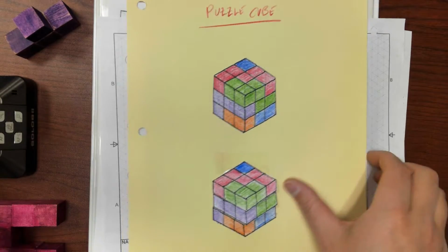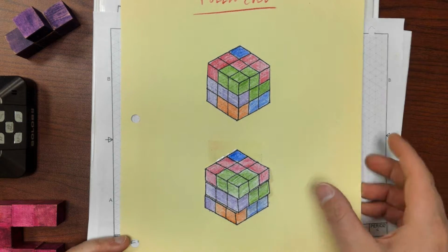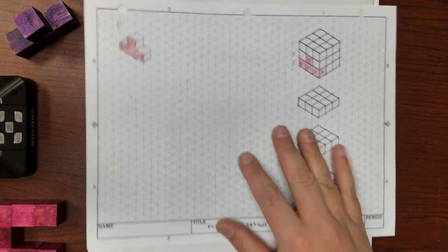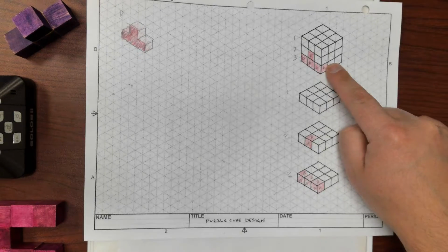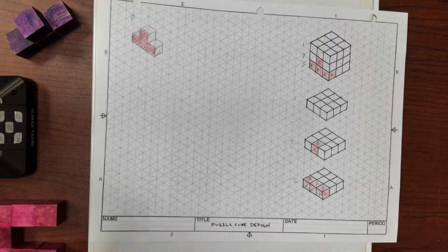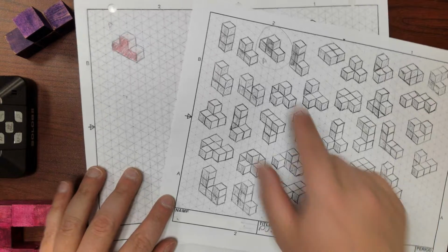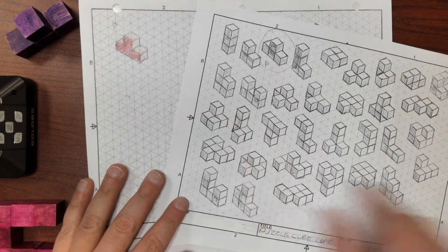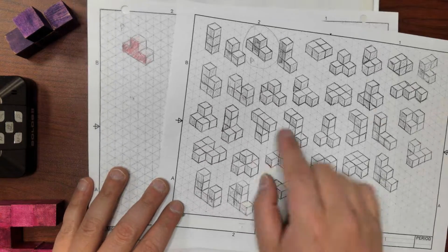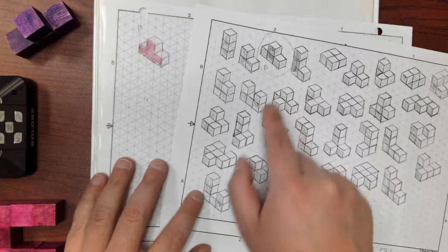For the prototype, you're going to be creating a paper prototype like you see here. Before you do this, you're going to get a blank sheet like this. It has the assembled cube and then layer 1, 2, and 3 of the cube. What you will do is, using your puzzle combinations, you're going to select your puzzle piece A, and it can be any of the ones that you have drawn. In this example, I selected puzzle cube A to be this one.